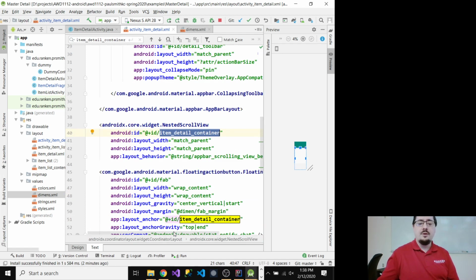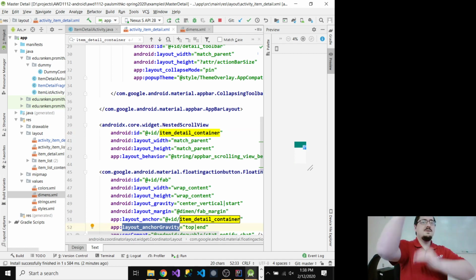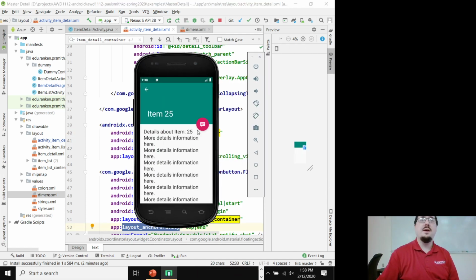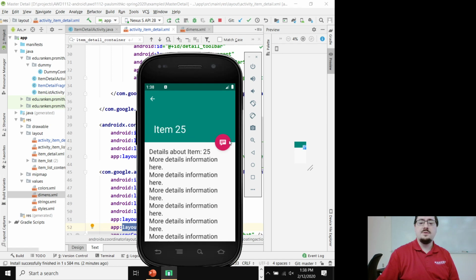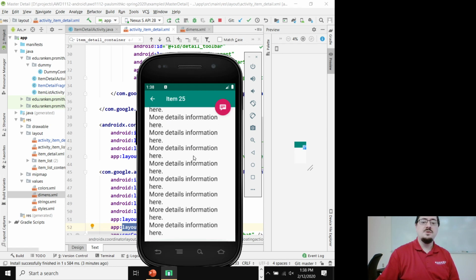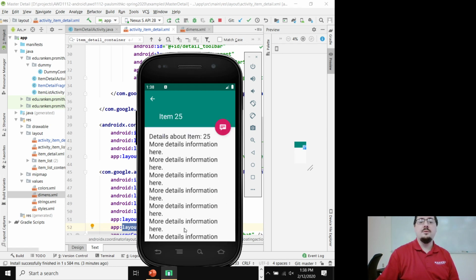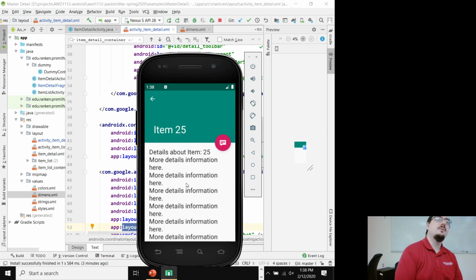And if we look at anchor gravity, top end. Vertically it's top, and left and right it's to the end. So it's anchored to the top end of the scroll view, which is what puts it there. Does that make sense? If it was connected to bottom end, it would be down here. So just by having it anchored there, the coordinator layout takes care of everything. Does that make sense? That's what our coordinator layout's about.